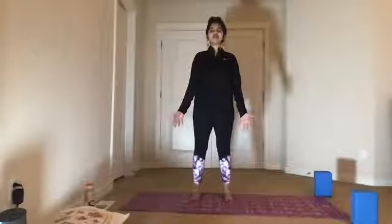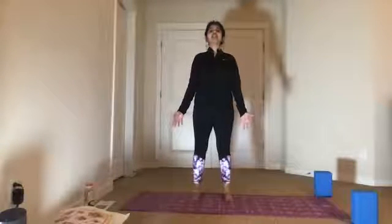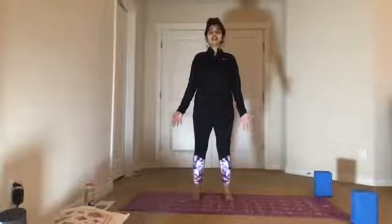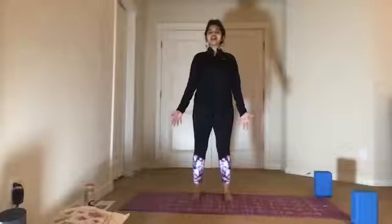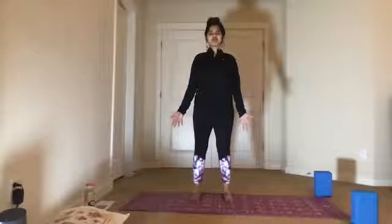Simply take note of all these sensations without having to change anything, without having to modify anything, without having to want anything to be different than it is right now in this moment. As you scan your physical body, take note of the sensations arising in the physical body. I now invite you to shift your focus to your mind space.